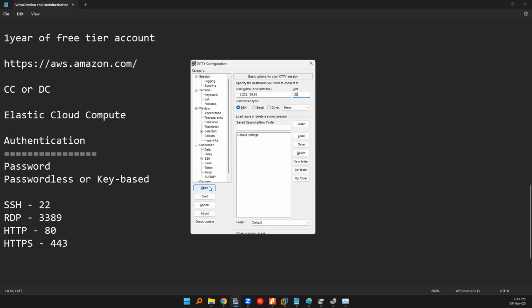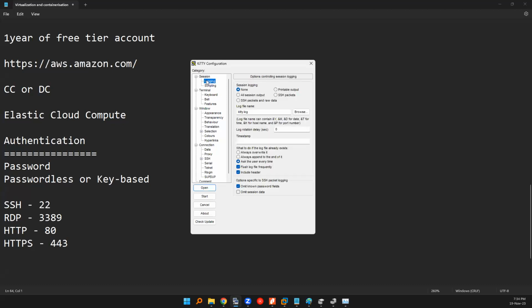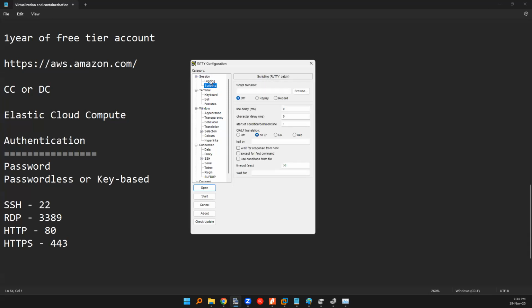And don't right away click on open. Okay, why? Because we need to save this profile. So every time you should not type or select every setting, right? So let me type AWS lab, or any name you can give. I will just give AWS lab. Click on save, and click this again and click on load. Okay, so now I can do whatever configuration I want, right?